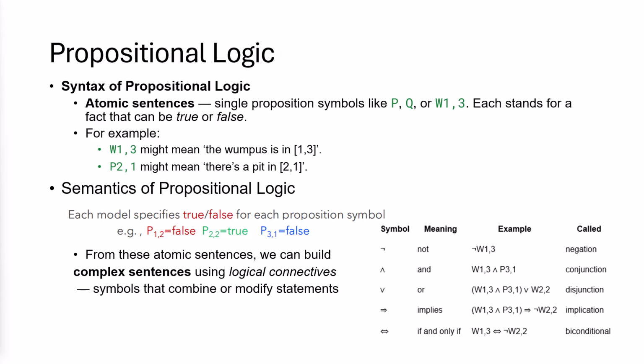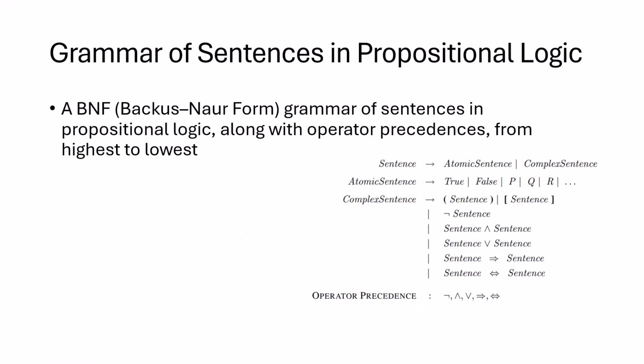Now let's see this with respect to a truth table as well. Before that, we will explain what we have discussed of propositional logic using a grammar. It's called Backus-Naur form, which combines atomic sentences into complex sentences. Atomic sentences are the literals and the true and false values. True itself is an atomic sentence, false itself is an atomic sentence, and true always has the value true, false always has the value false.